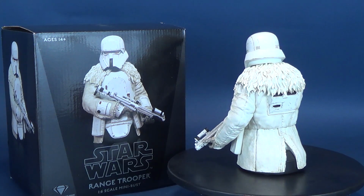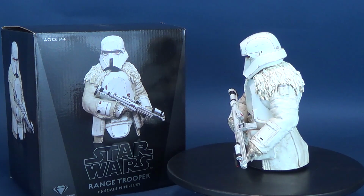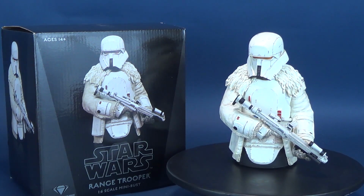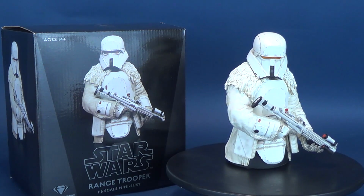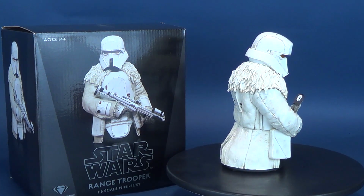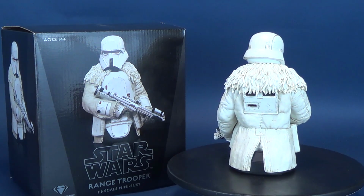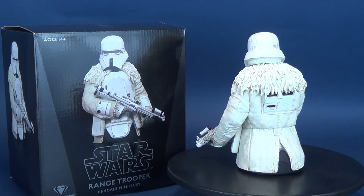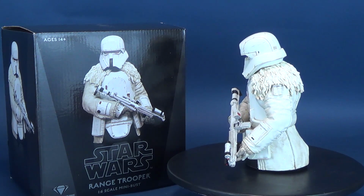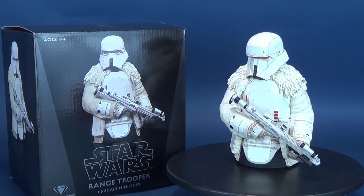It seems like it's a combination of the original Stormtrooper mixed a bit with the Hoth Snowtrooper, giving us what we get here in the design of the Range Trooper, which has this neat fur across its collar, which looks like it could have been pulled from a Wampa. Yeah, I did look it up. It was a Wampa. I really like the design of this character so much so I would probably consider, if such a thing exists, to get a 6-scale figure of the Range Trooper, because again, I like the design of it. Crafted well, I would say, by Diamond Select.